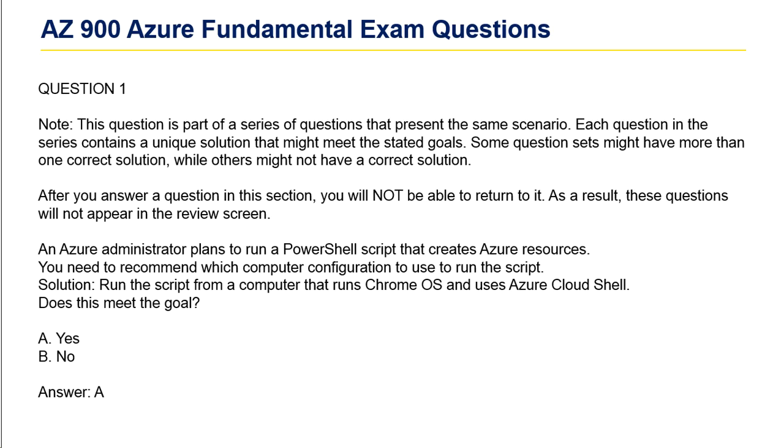An Azure administrator plans to run a PowerShell script that creates Azure resources. You need to recommend which computer configuration to use to run the script. Solution: run the script from a computer that runs Chrome OS and uses Azure Cloud Shell. Does this meet the goal? A. Yes. B. No. Answer: A.